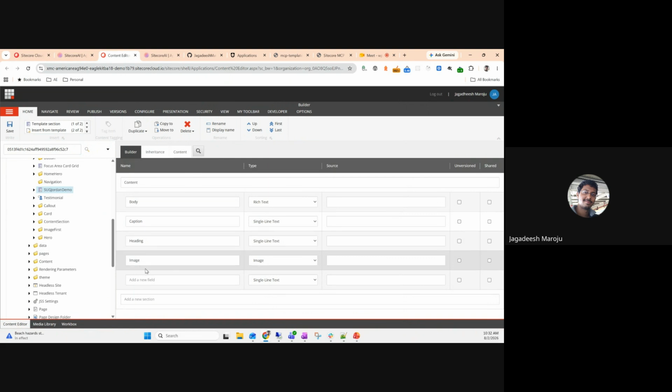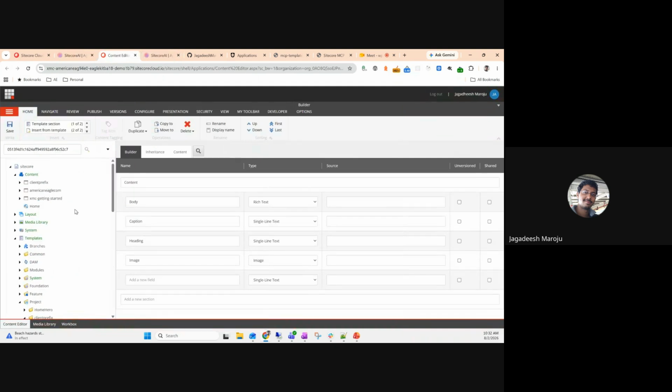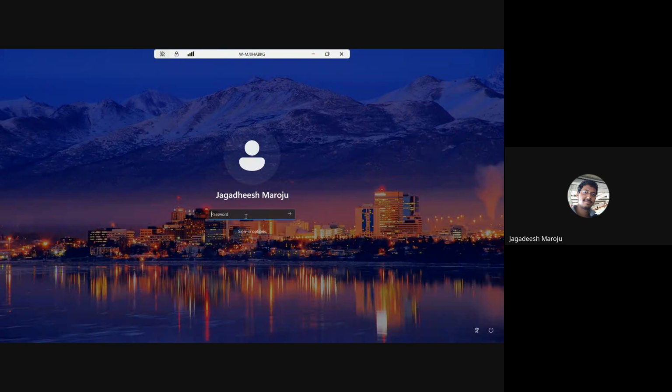So one question you might have is how the MCP connector is able to identify this environment or this Sitecore instance to create the template. So what I did was, for my POC, let me go to the code now.